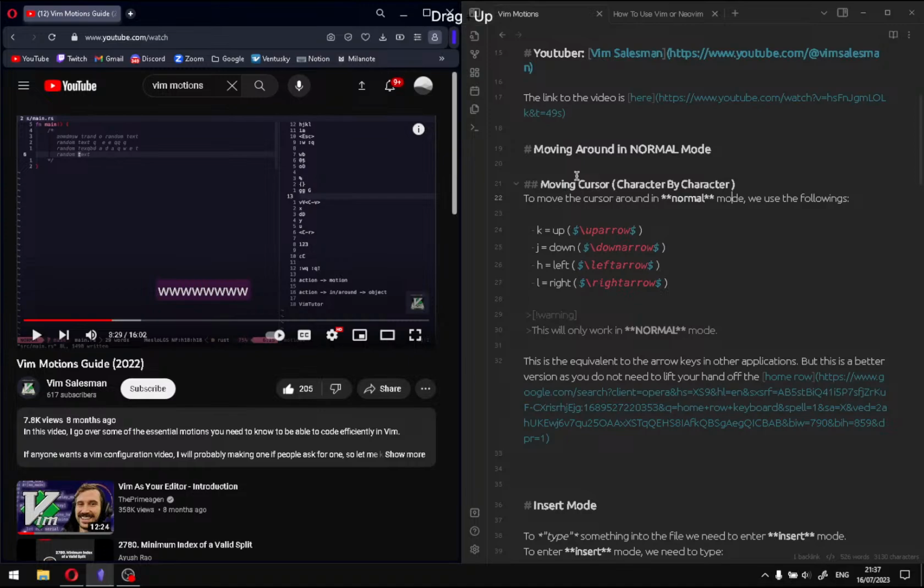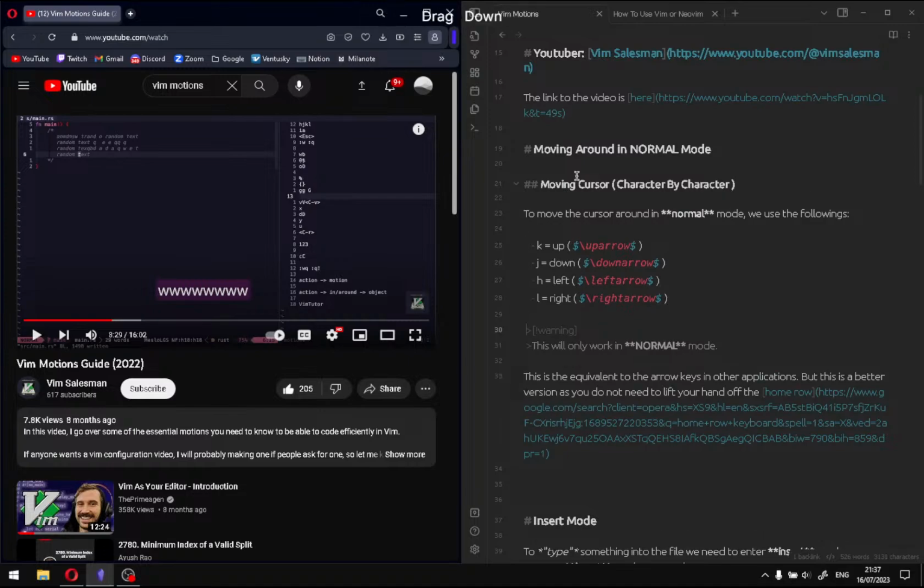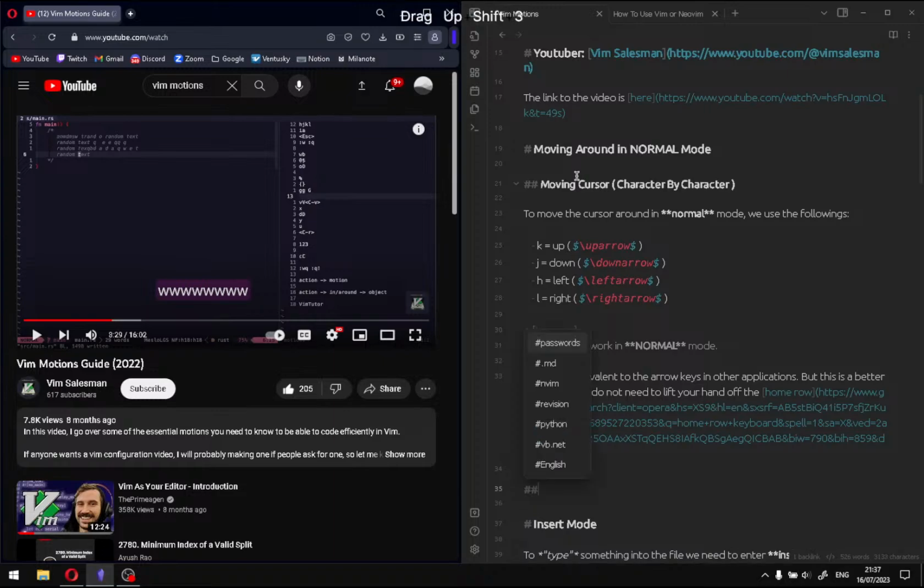Then we use moving the cursor word by word. This B should not be capital.